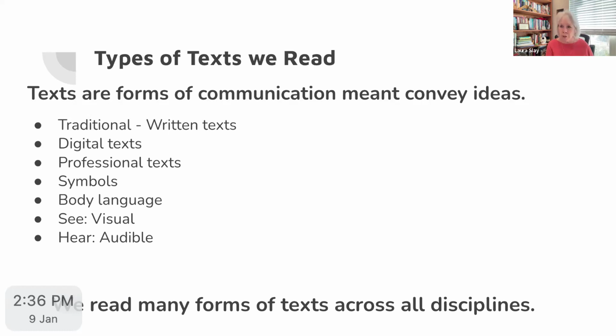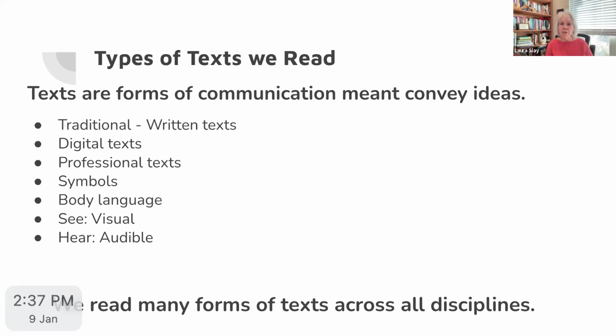We call those professional texts. In my world, they're research books. That might not be so interesting to you unless you wanted to get further advanced degrees, but you have your own professional text. You have magazines and journals that are specific to sports, or science or agriculture, whatever it is, to music. You also read symbols.